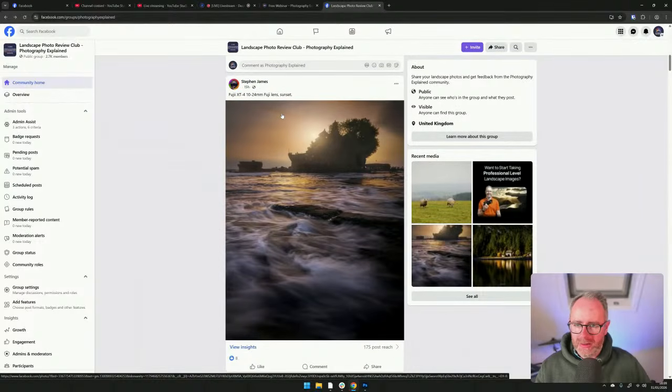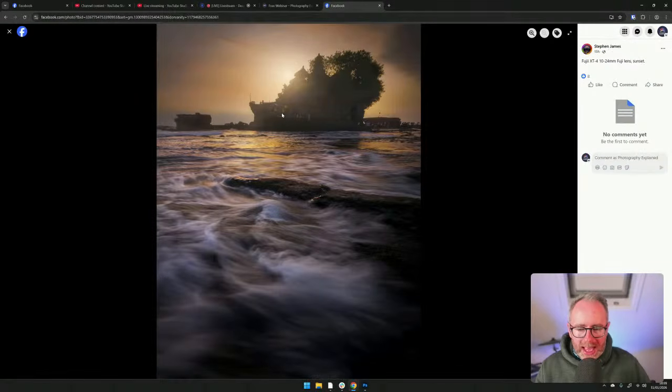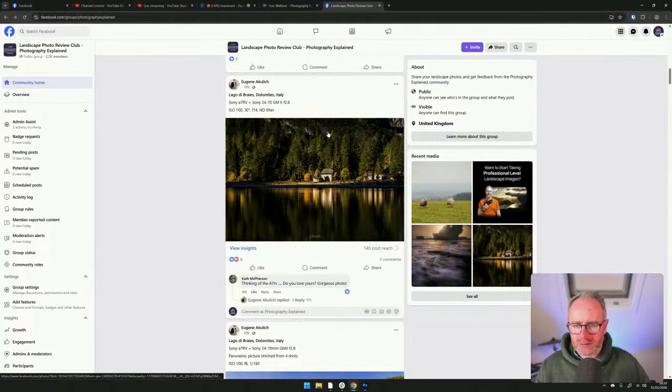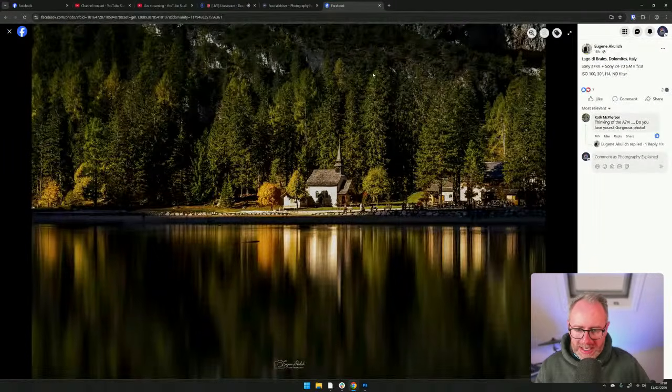Here is a lovely image. Another one from Stephen. Good man. Again, there's not enough contrast in this, Stephen. The black of the darkest parts down here is quite black, but the backside of whatever this is, so there's people queuing up to do something here, the backside of this could be a lot darker. But you've got a nice glowing sun, which is cool. Good shot. Here we have the legend Eugene.